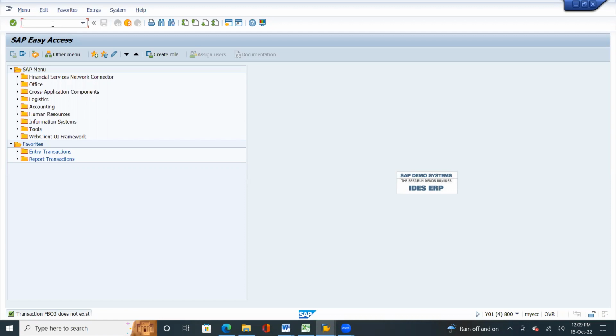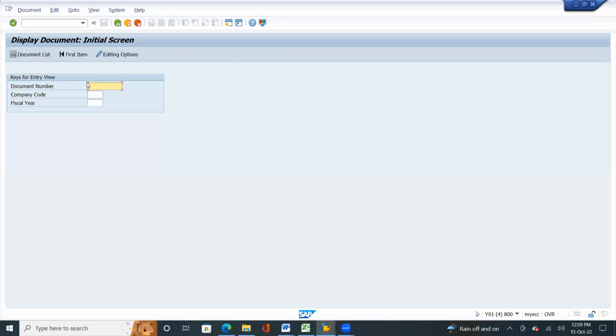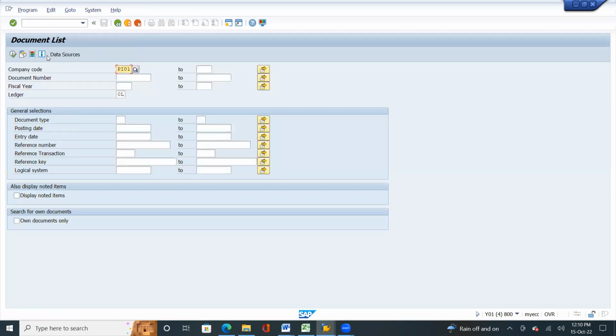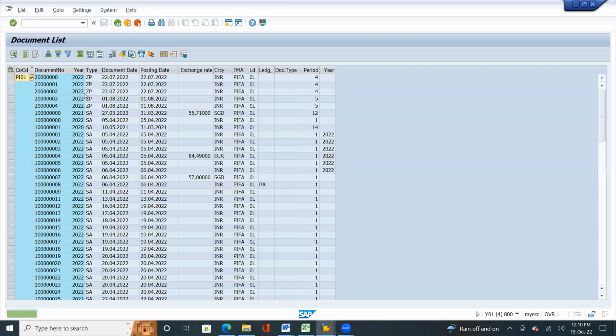See my company codes. For example, in my company code I have posted a few entries in PI01, I think. These are the different entries we have posted.